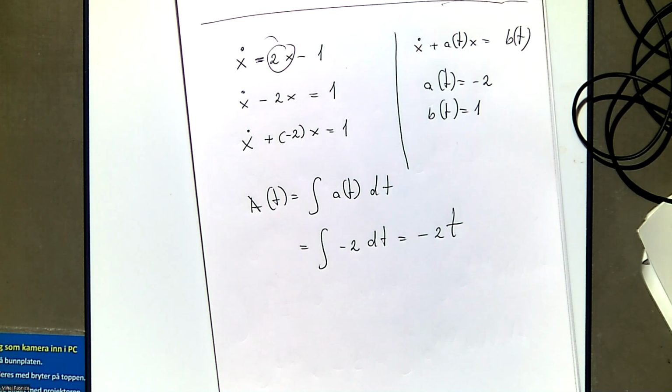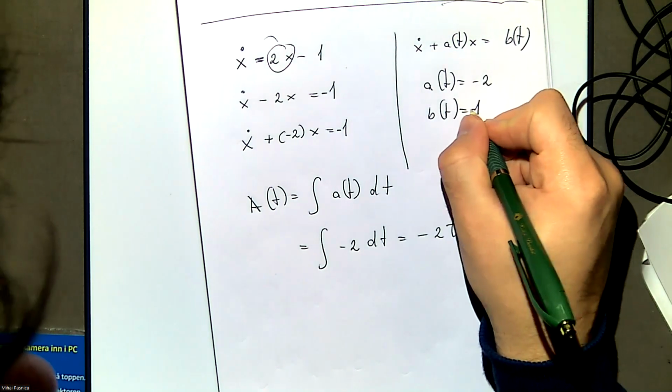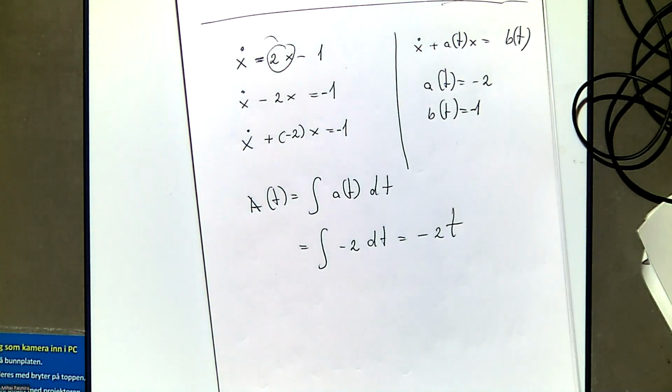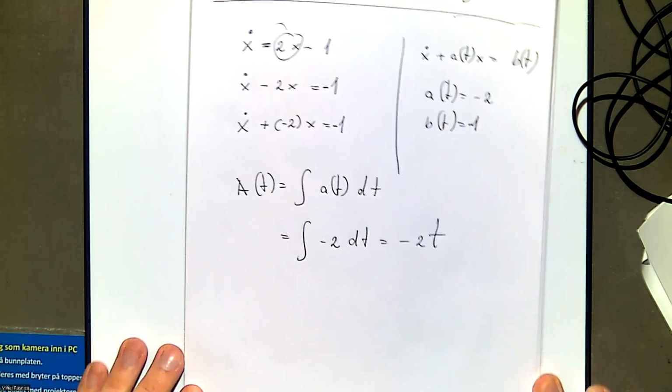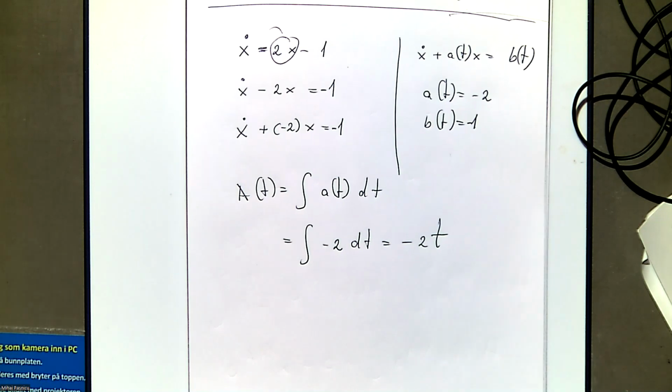Yes? Why is it not minus, when you take the 2x over? Oh, completely true. Yeah, I missed it. Minus 1, completely right. I don't know where my minus left. So now it's correct. Now if you identify correctly, we're good. And now you don't need to do anything else.